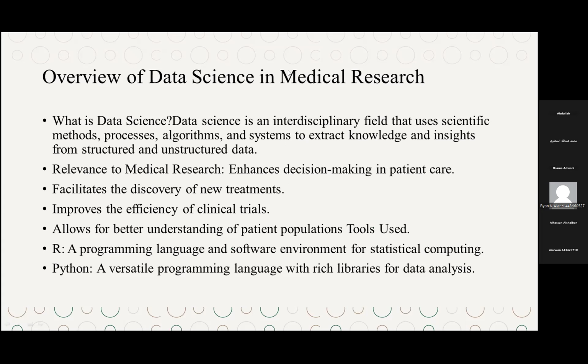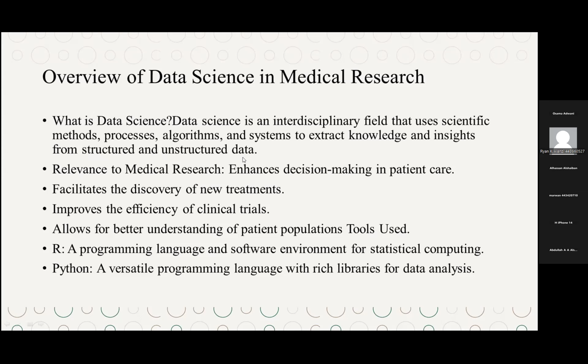Now, an overview of data science in medical research. Data science is an interdisciplinary field that uses scientific methods, processes, algorithms, and systems to extract knowledge and insights from structured and unstructured data.